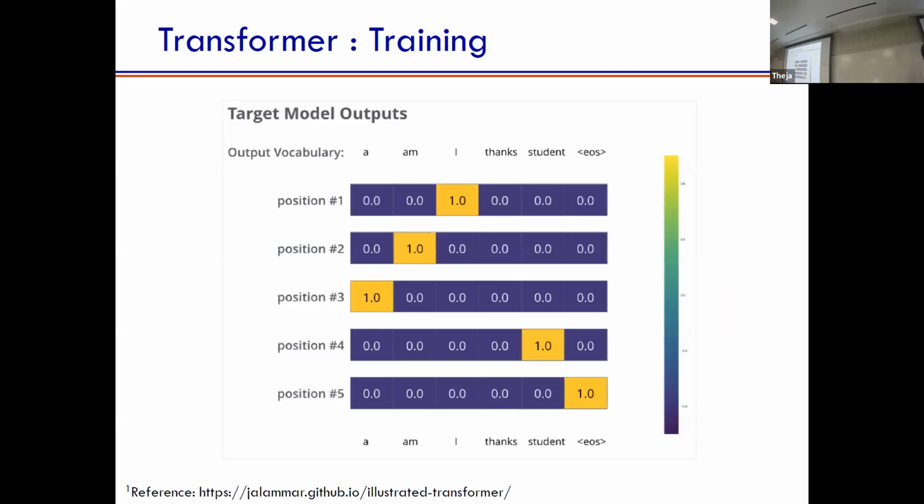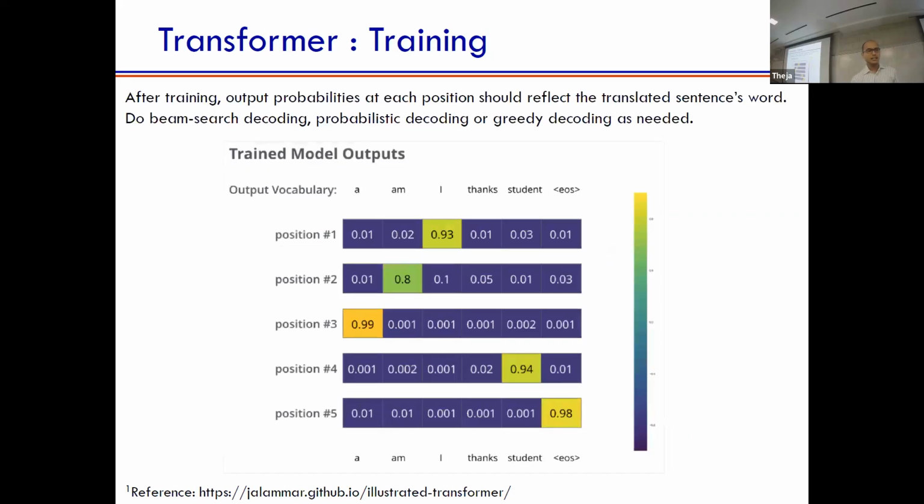So generally what I'm saying is that in each position, you would know what the true word should be. "I am a," and so on. So this would be the matrix corresponding to true values. And as I said earlier, you would generate a bunch of probability distributions for each position. And then you would together compute the cross entropy loss per position. Okay, that's all I wanted to capture here.